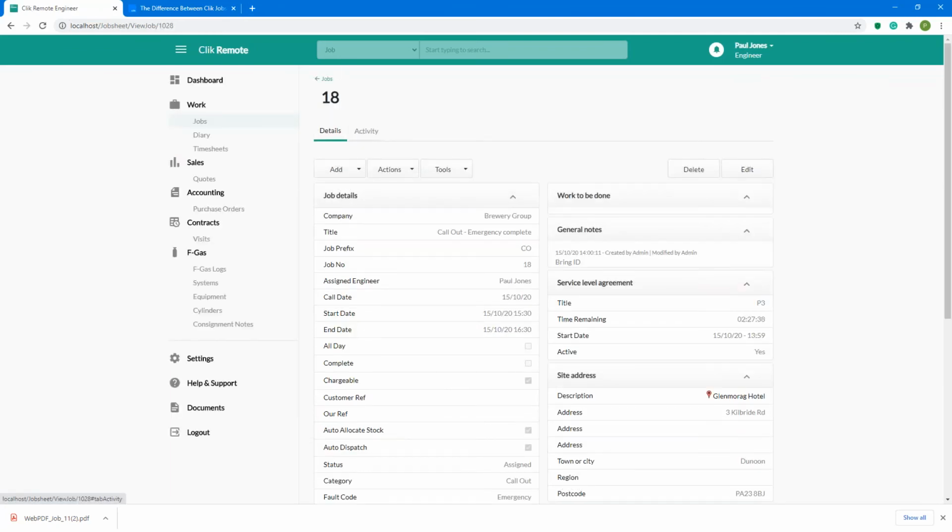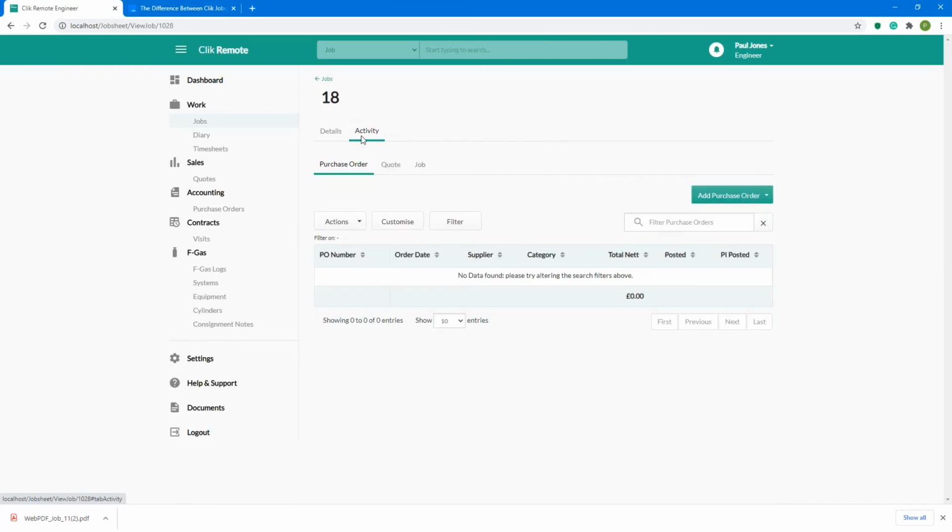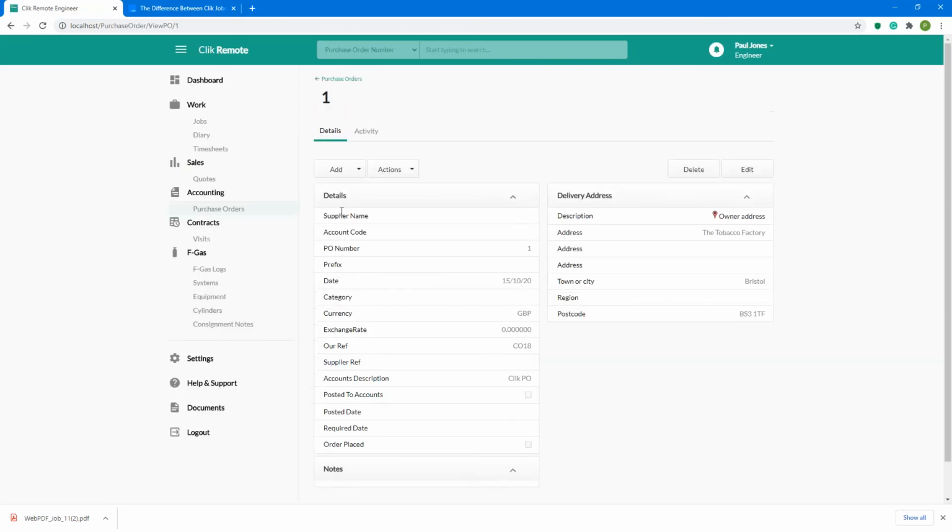We'll go into the activity of the job sheet and we're at a supplier and we need to purchase a particular item. We can click on add purchase order. We can also do new PO from selected items. So if there's material items already in that job sheet that you need to buy, you can do it straight from there, but you can also do new blank PO and put the items that you want to buy.